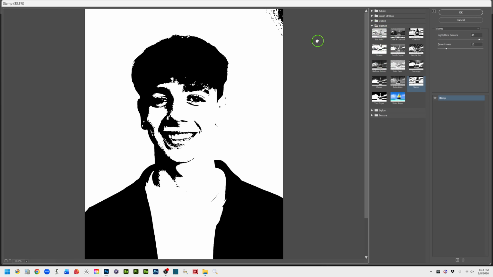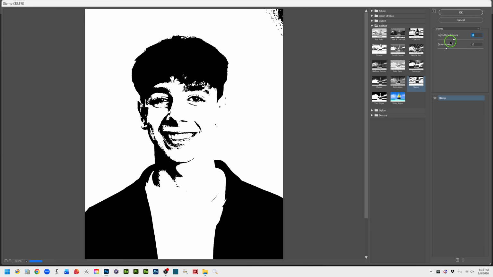So what you'll see on the right is, first of all, you'll see it's made it look a lot less grayscale and more kind of postery. Okay, so you can see you're in Sketch and Stamp is highlighted. And as we come further right, you can also see that we're using the Stamp filter, and you have two different adjustment options with that Stamp filter. And so if you want, you can adjust these.